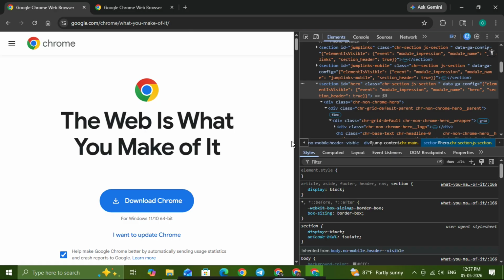If you're using this for Selenium or another web automation workflow, this XPath can help you locate the element much faster. Just keep in mind that some XPaths are more stable than others, so always test it before relying on it in a project. And that's it. You've now copied an XPath in Chrome in just a few clicks. It's a small trick, but it can save you a lot of time when you need to identify elements on a web page.